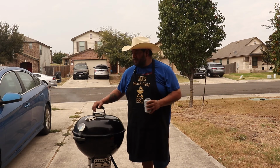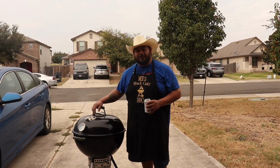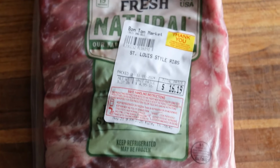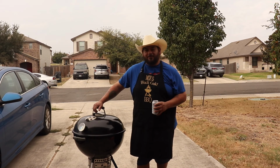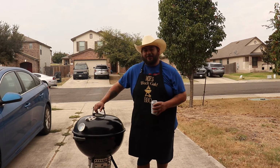Cheers, everyone. Well, I went to the meat market called Bonton and bought some spare ribs. They look nice, so I had to pick that up. And trying to remember, I don't think I've cooked ribs in a while. Maybe I'm wrong, maybe my memory's fading. But I was like, you know what? I'm going to pick that up and cook that.